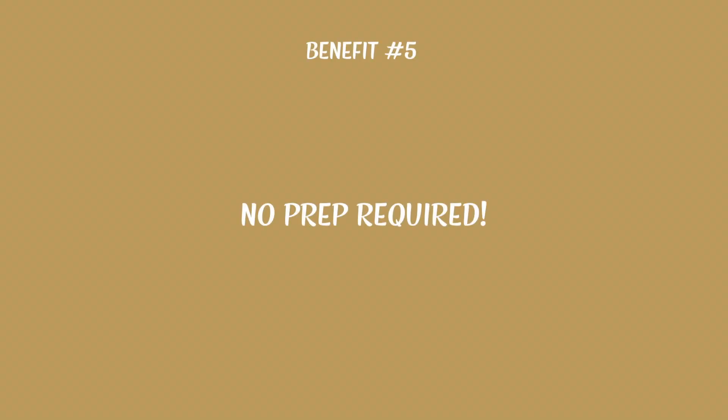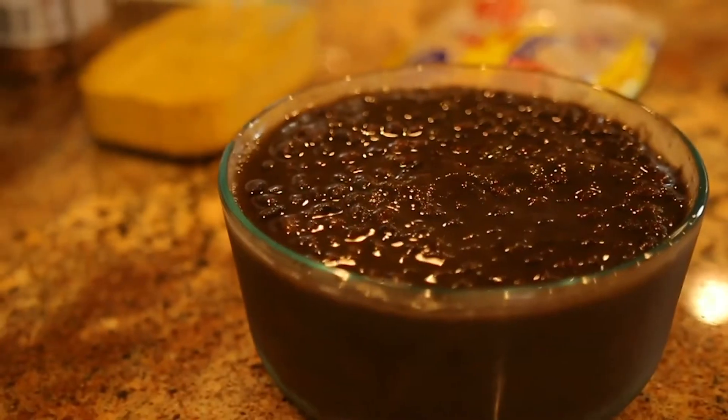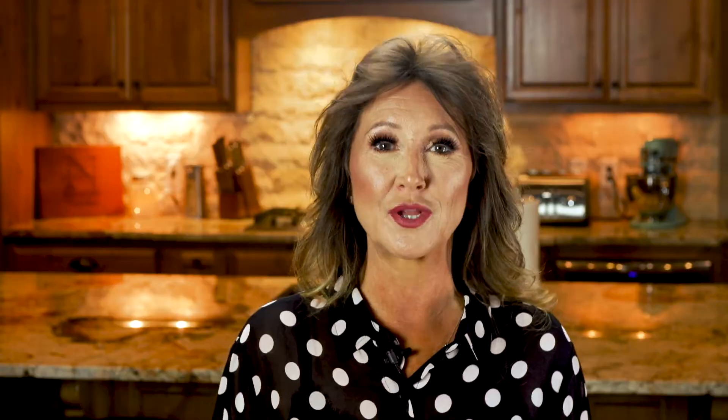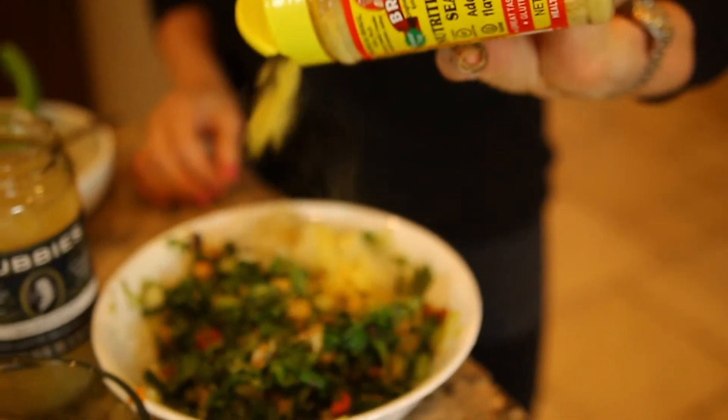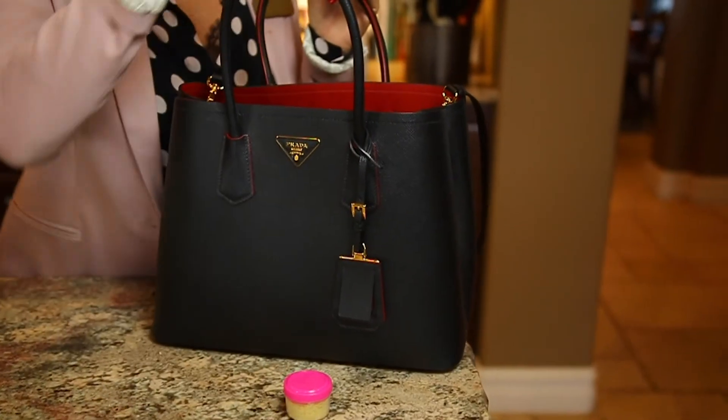One thing I love about nutritional yeast is you don't have to do any prep to use it. Just sprinkle it on as you would salt and pepper. I love to add it to salads, beans, vegetables, tofu scramble — you name it, you can sprinkle it on just about anything. I even add it to my oatmeal. Carry some with you in your purse or bag so you can use it anywhere you go.